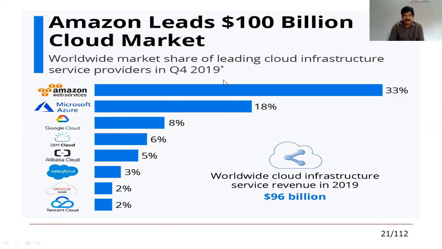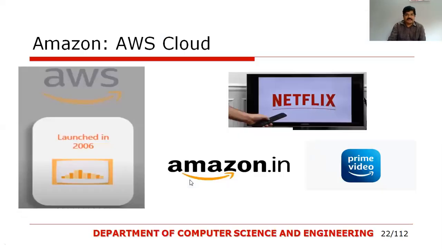In future it may be raised to 50% also. Why? Because it never fails in the market. They are increasing their cloud services nowadays. So many cloud service providers are struggling a lot to reach the goal of Amazon Web Services, but still they are failing in the market. So we can conclude that finally Amazon Web Services is the leading one nowadays in the market.